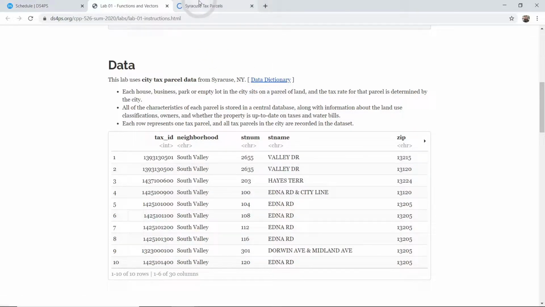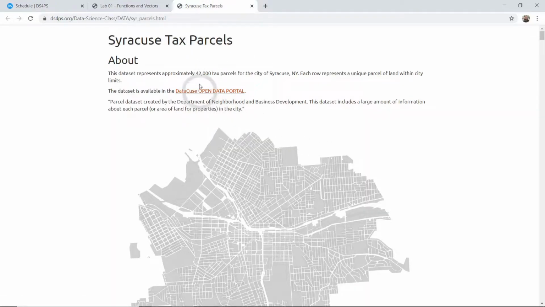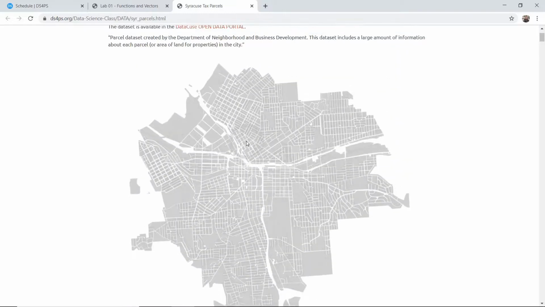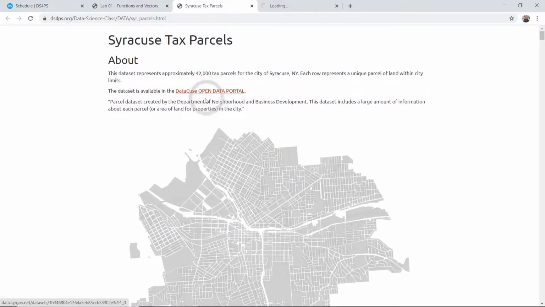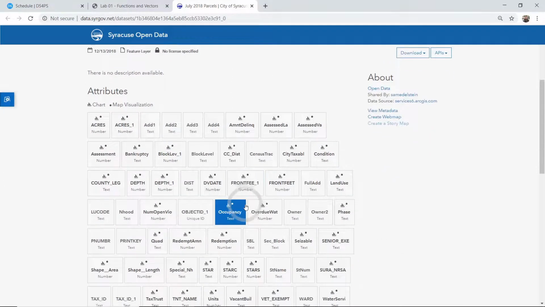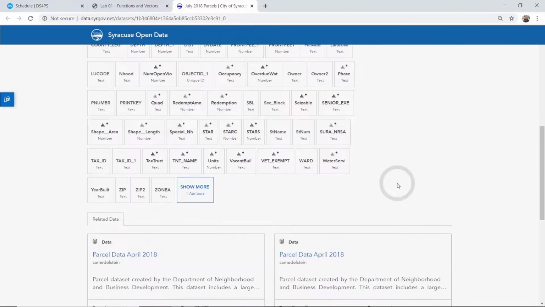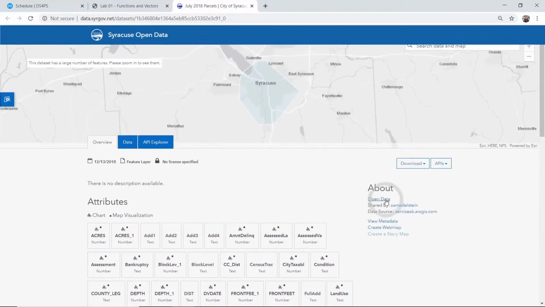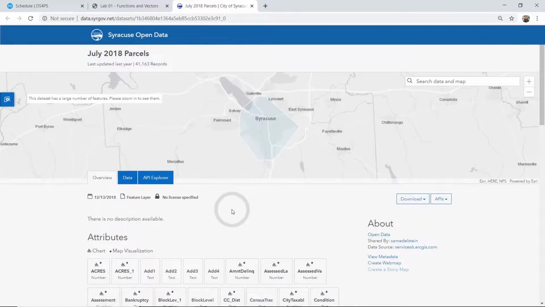If you click on Data Dictionary, it's going to take you actually to the original assignment. And go ahead and click on DataQ's Open Data Portal. Now, this is the true origin of the July 2018 tax parcel data that we're going to be using for Lab 1. And it's never a bad idea to be able to explore the documentation for the data that you're going to be using. Of course, there are all sorts of different ways in R to be able to explore your data.